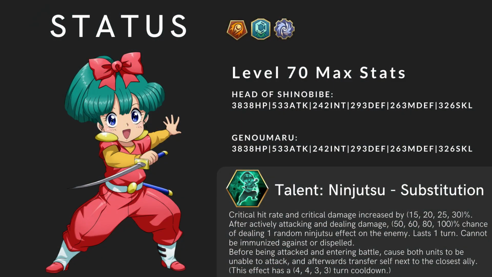Hello everyone, in this video I'm going to show you guys how to use and build Himiko. Himiko is in the faction of Meteor, Yelas of Legend, and Times of Heroes. Level 70 max stats, head of Shinobibe and Gen-O-Maru.